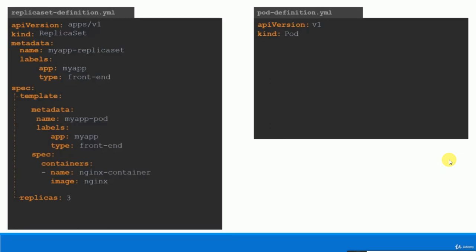and we have number of replicas, which is set to 3. However, there is one major difference between replication controller and replica set. Replica set requires a selector definition. The selector section helps the replica set identify what pods fall under it. But why would you have to specify what pods fall under it if you have provided the contents of the pod definition file itself in the template? It's because replica set can also manage pods that were not created as part of the replica set creation.